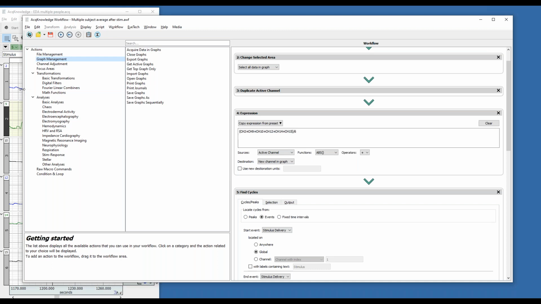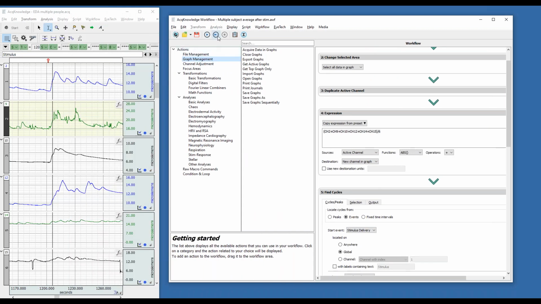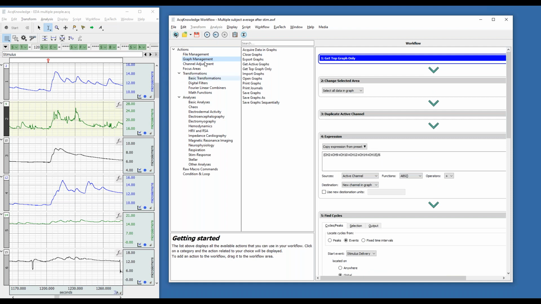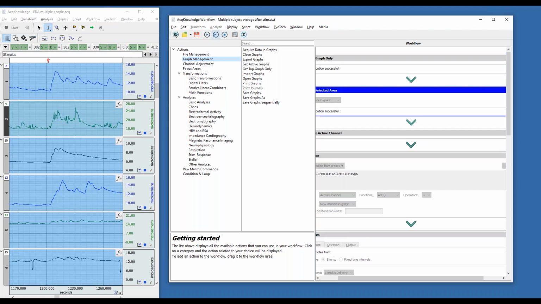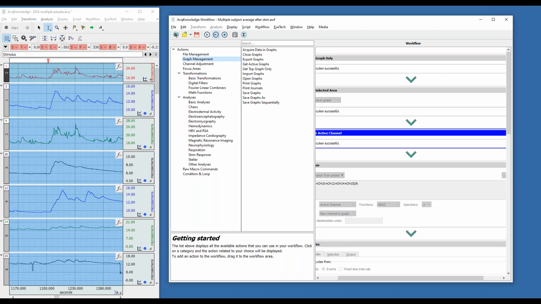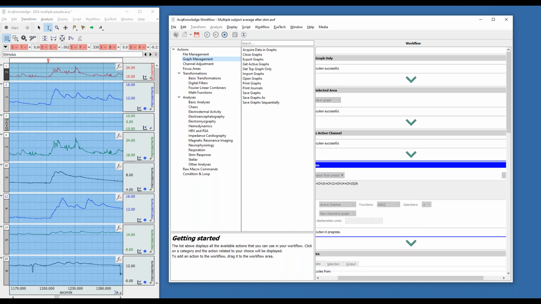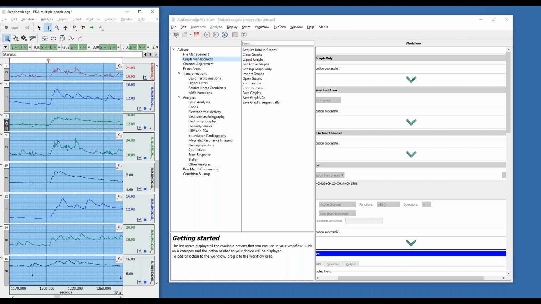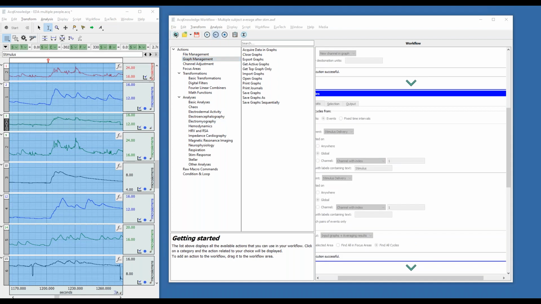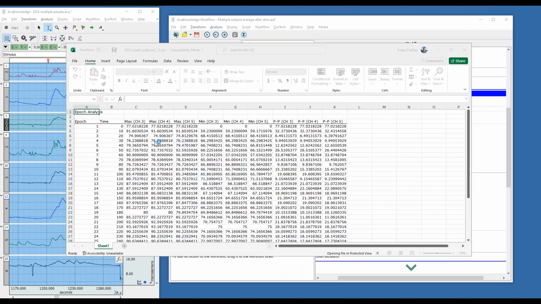Move this across, there we go. So we've got an active graph here. It's going to select all the data. It's now created this new channel over here. And now we should be, there we go.